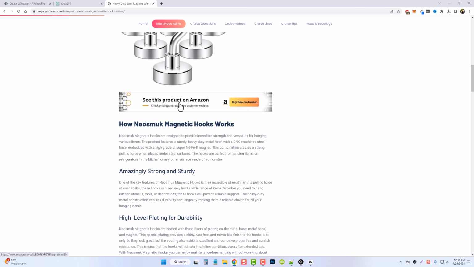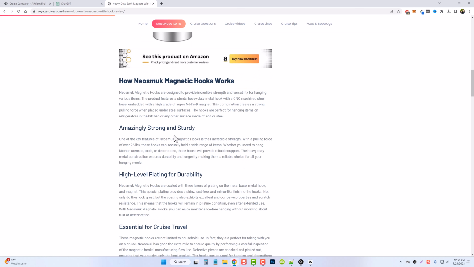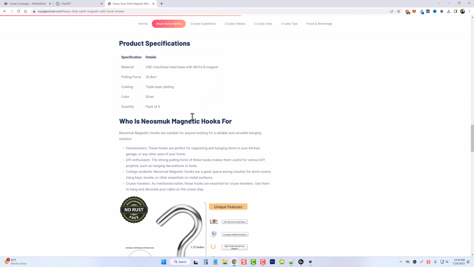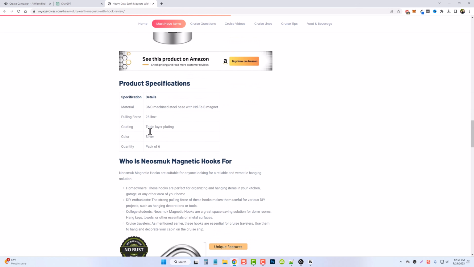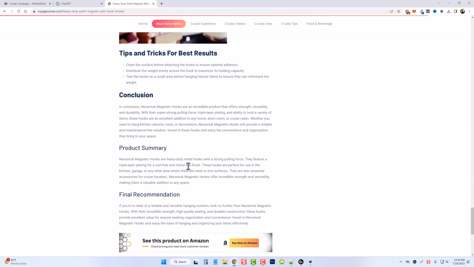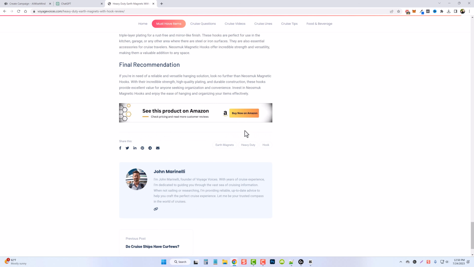Another image. This is a custom banner that I had created on Canva, and I'm using it within AIWiseMind, and it automatically places it throughout this article and all the other articles on here, and it automatically adds my affiliate link to it, so I don't have to do anything. But you can scroll down through here and see how neat this whole article is laid out with more of my banners here. It's even got product specifications, FAQs, everything you could ever need within an article, and it's all on here.